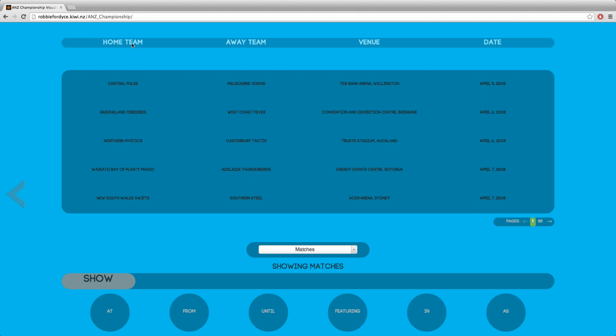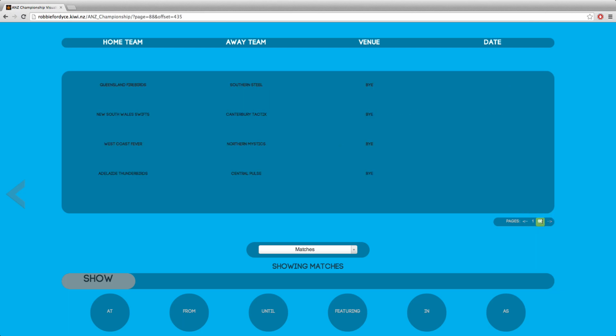Another way we can traverse and restructure the dataset is by clicking on the page navigator at the bottom right of the table. Here we have buttons for going to the next page and going to the previous page. If we're looking to jump through the data quickly, we can hit the first page to instantly return back to the beginning of the data, or we can knock on this 88 to travel to the end of the dataset. So this is all well and good.